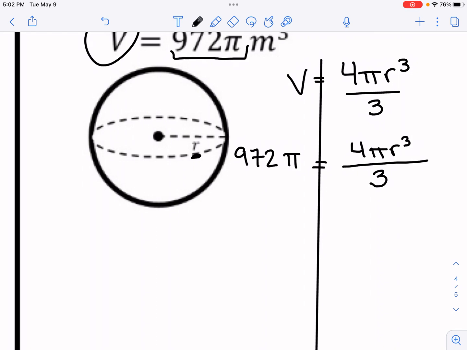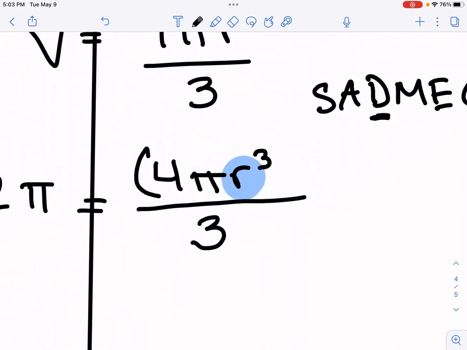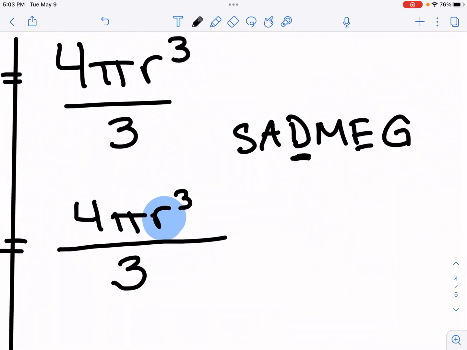Okay. Now, if you're not sure what to do for your first step, it might be beneficial to write GEMDAS, or when you're solving the equation, you actually go reverse order of GEMDAS, which is SADMEG. Now, if we're looking in relation to the radius r, what are the other things doing? This 3 is dividing. But in the numerator, this is all a part of a group. So there's technically parentheses around there. So there's technically multiplying by 4 in the group, multiplying by pi in the group, and then an exponent in the group. So there's really 3 things in that group.